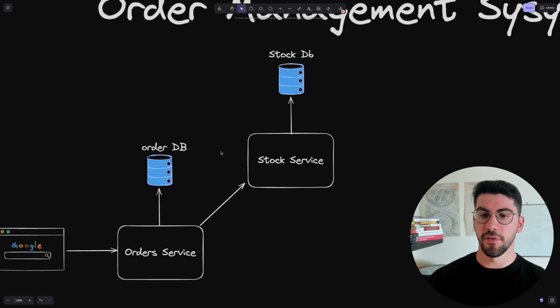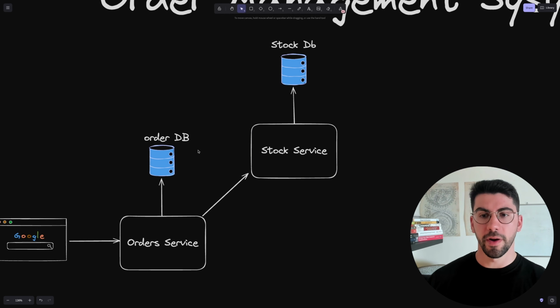And if the stock service needs to access the orders database, which it shouldn't, if it does, what happens is that we send events instead. So we're not going to access this database directly, we're not going to have a central database, because this is against the point of having a scalable and independent system, because we want to make sure that the stock database does not have orders in it, it doesn't know about orders, it just knows about stock and the items there.